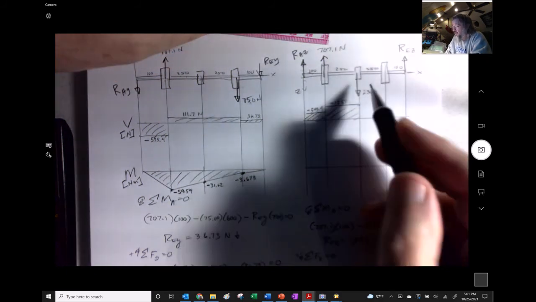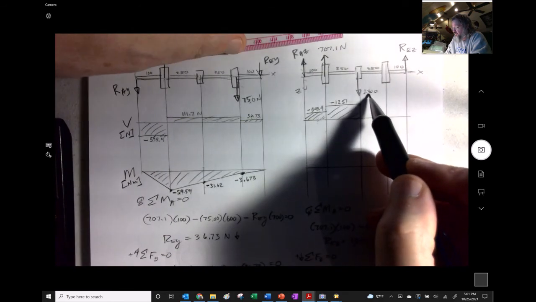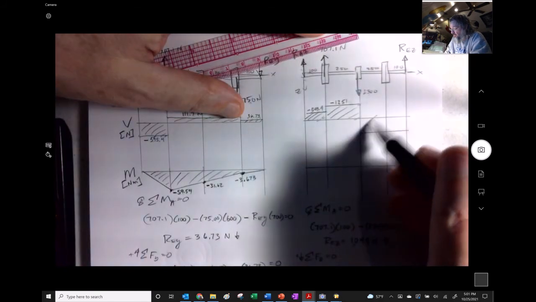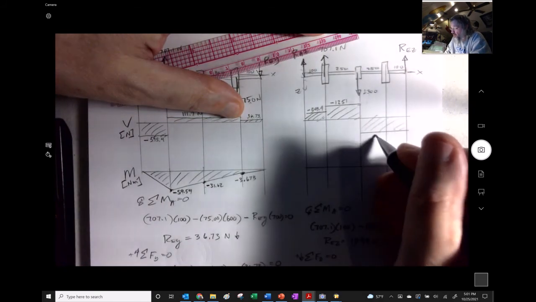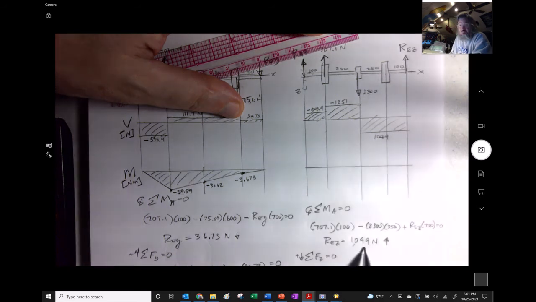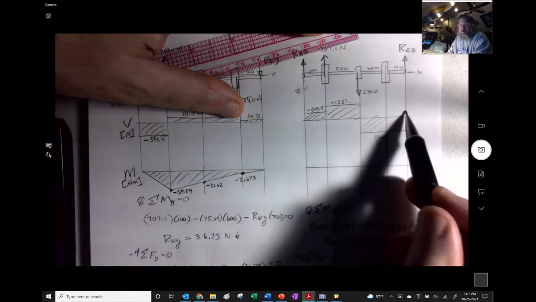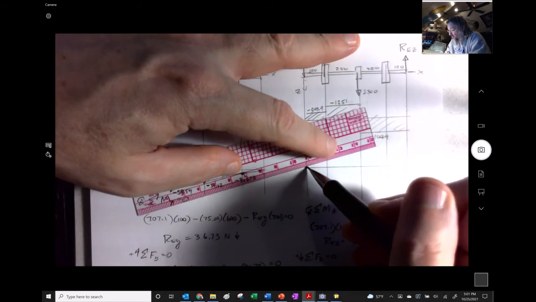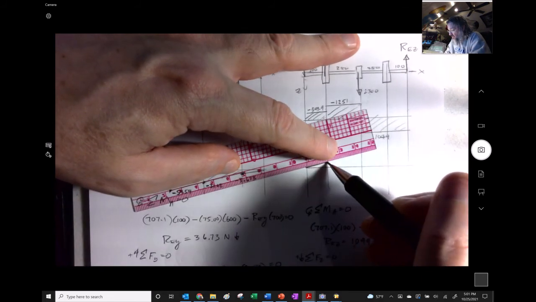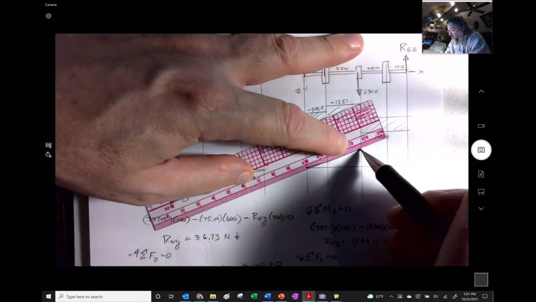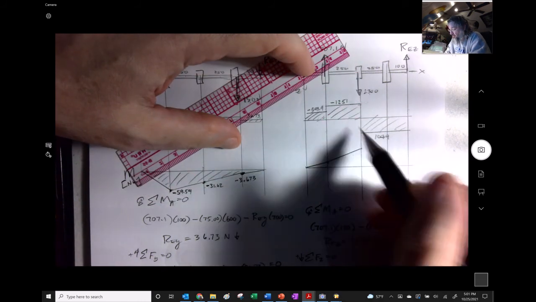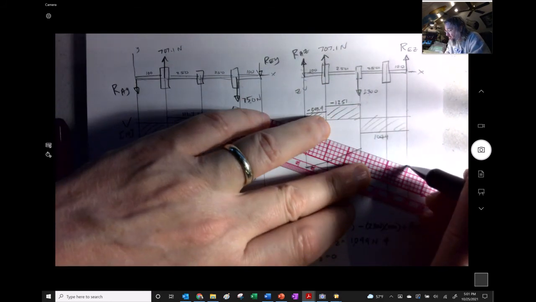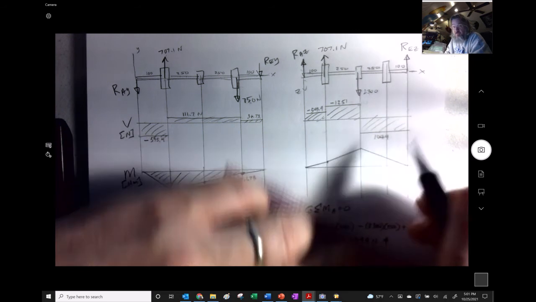1251. Now I'm going to take this 2300, and it's going to come down, and it's going to be positive 1049, which you'd expect because it needs to equal that right here to go back to 0. So this is going to have this kind of a slope, and then this one's going to have more of a slope. It's going to be a steeper slope because of that right there. And then this is just going to have the same slope all the way down because it's constant all the way along there.